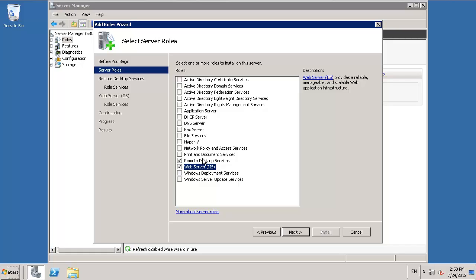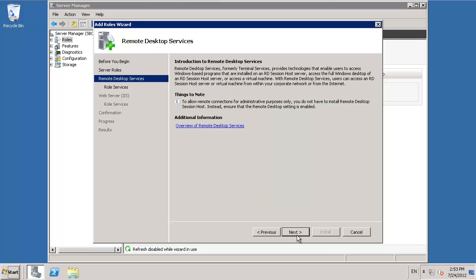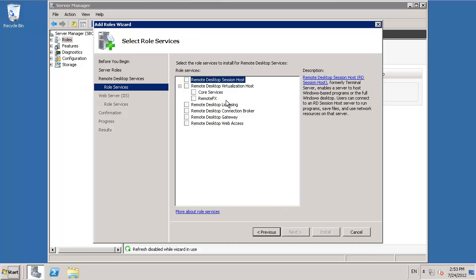Now the good thing is that if there are additional roles or features that need to be installed as a result of making these choices, then Windows Server is going to tell me that I need to add those. So I'll say next. And now it's going to ask me to specifically say which components of remote desktop services I want to include.